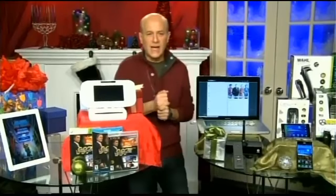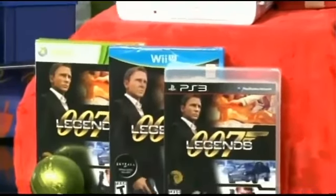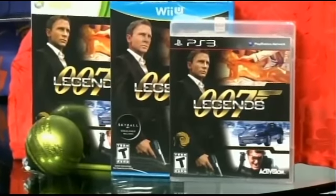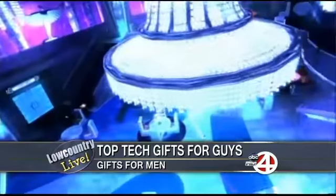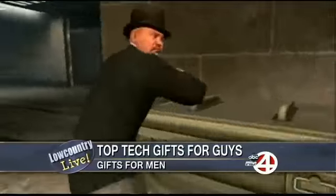The first ones I'd like to talk about are for little guys. Both of these products are retro-themed, so I think dads are going to like them too. First up is the new James Bond game from Activision — 007 Legends. It's great for Bond fans because they can take on some of Bond's iconic classic missions from films like On Her Majesty's Secret Service, Moonraker, and more. Here you can see that famous laser scene where Goldfinger wants to split Bond in two. You can also play with some of Bond's cool gadgets and, of course, his amazing cars, including the Aston Martin.